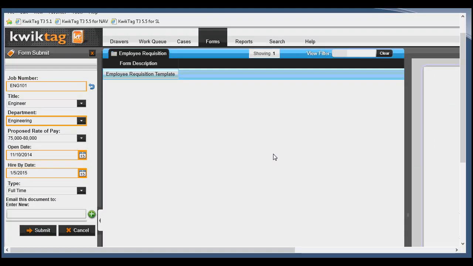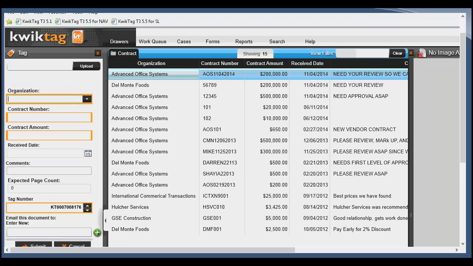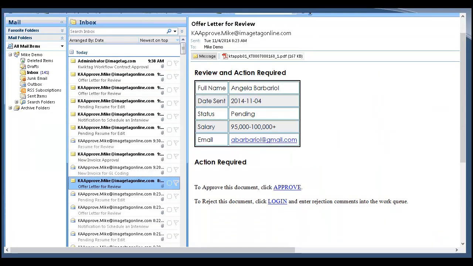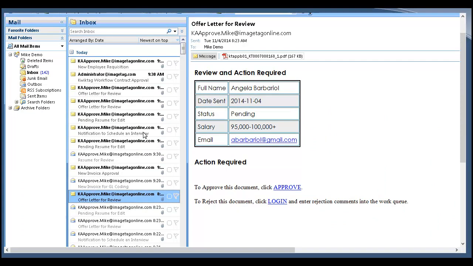Now, while we wait for that to hit the CFO's work queue, I want to go back to these email notifications that you may have noticed popping up in the right-hand corner of my screen. And I did mention earlier that all of the index data that's associated to them will be in the body of the email as well as the attachment, and you'll have the ability to approve or reject from them. But another function that these emails serve is they also act as a kind of an alarm clock, if you will, in order to help eliminate and identify the bottlenecks.